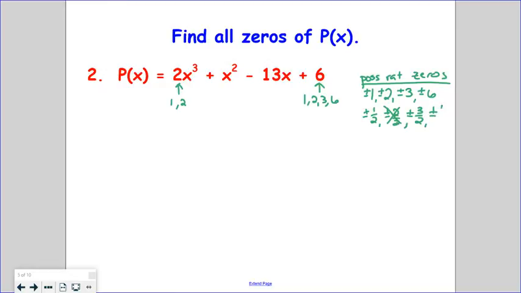Same thing happens when I do 6 over 2. 6 over 2 simplifies to 3. 3 is already on my list. I don't need to list that a second time. So the fraction part of it, the over 2 part of it, added 1/2 and 3/2. I can still start this the same way. Now, guys, remember, I'm giving you these graphing calculator shortcuts, which are wonderful, and use them, but we do need to know that I might have to manually plug these in using a scientific calculator or my brain or synthetic division if I don't get a graphing calculator. So grab your graphing calculator, type that into your Y1, please, and find me a zero that's going to work.